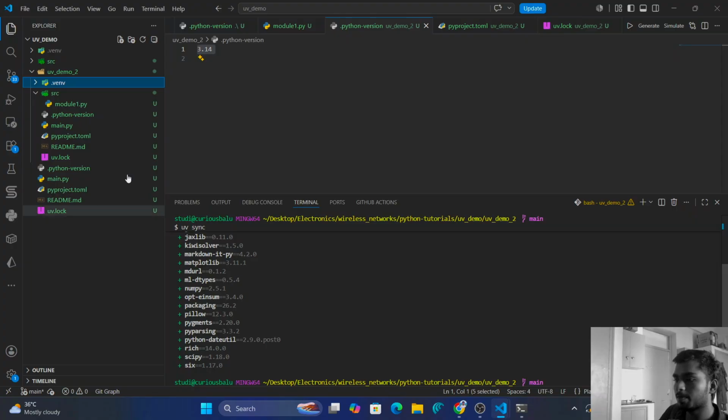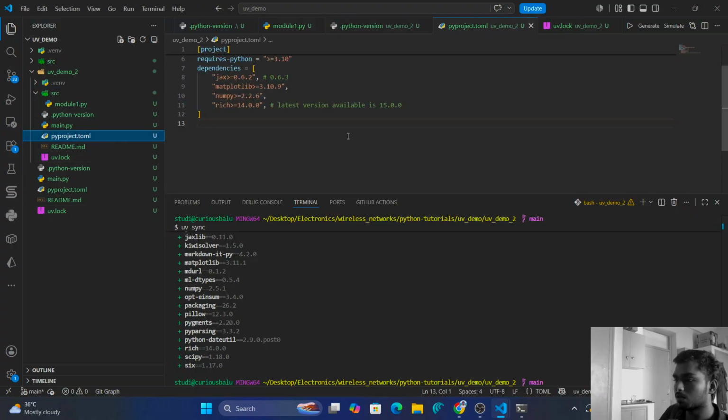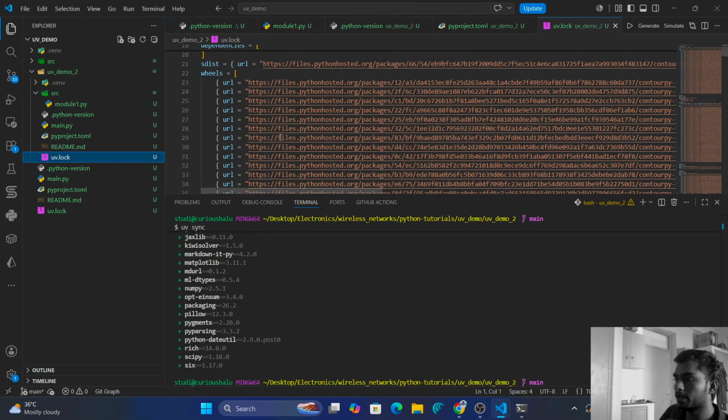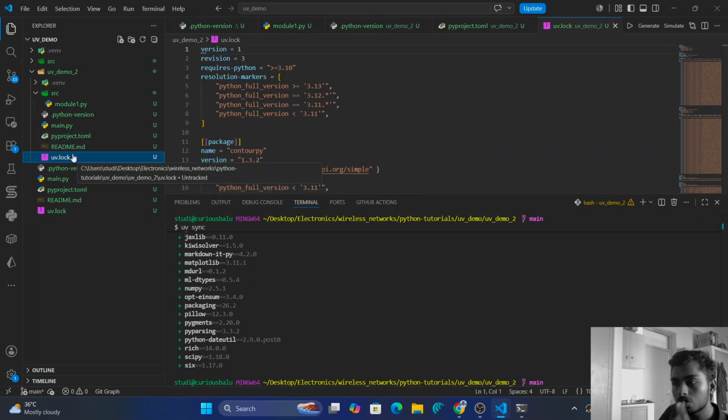Then it looks at the dependencies file and also looks at the uv.lock and installs those versions which are specified by the uv.lock. Now you see we have rich 14.2.2. My fellow developer will have the same versions that I have, and that's only possible because of uv.lock, because it has logged the versions and shipped them through GitHub.